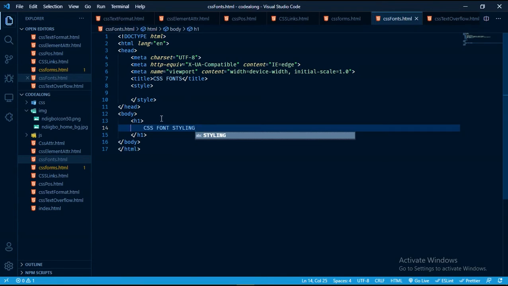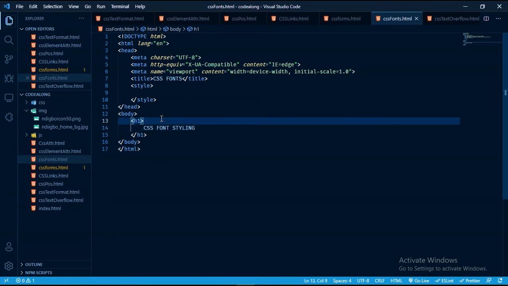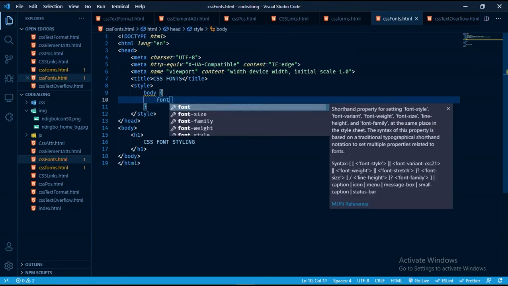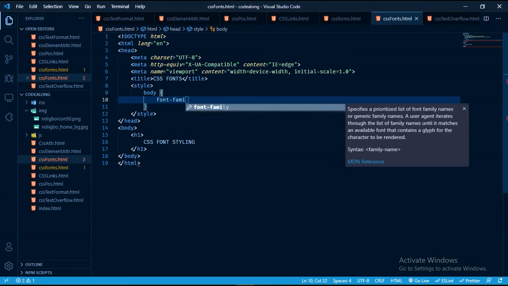First of all, I want to add a body. Let's add a font family to our body, then we can add it to each element. We can then add our own font family to it. For practice, you can use any font family that you want to apply to the body. So body, the font-family CSS property we use here.